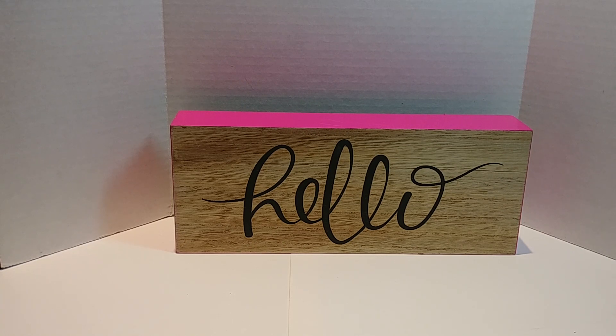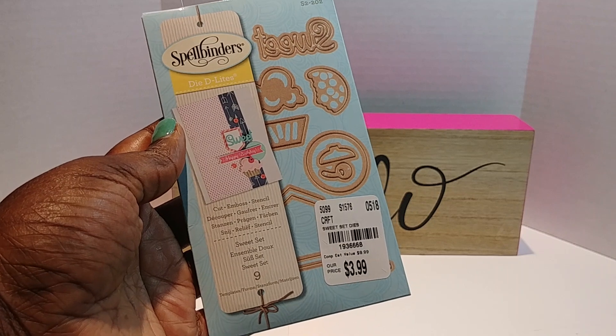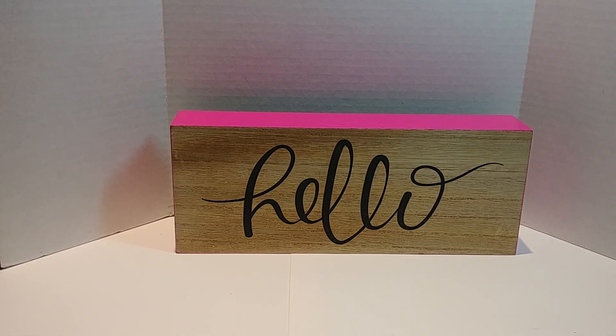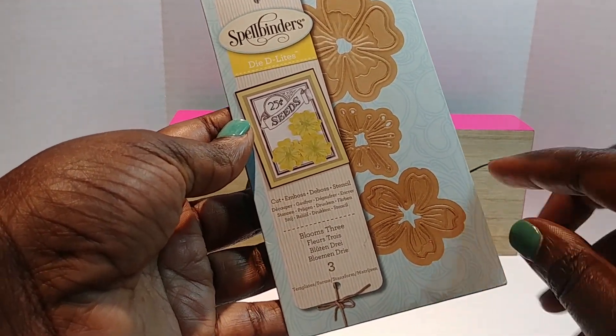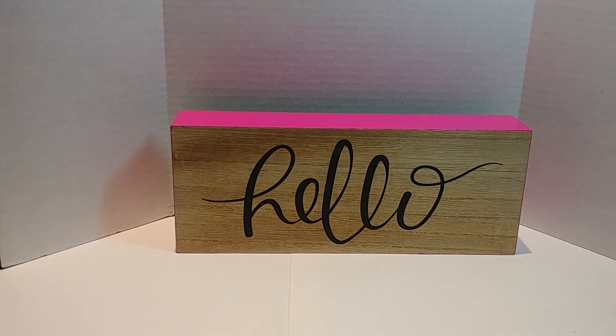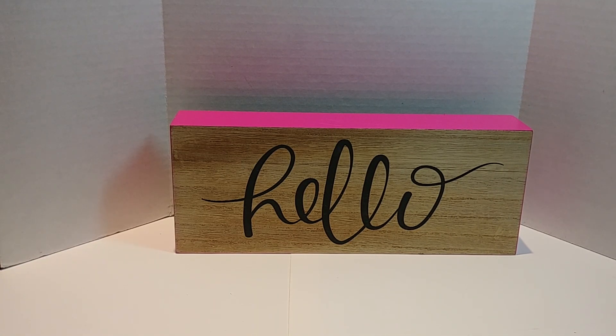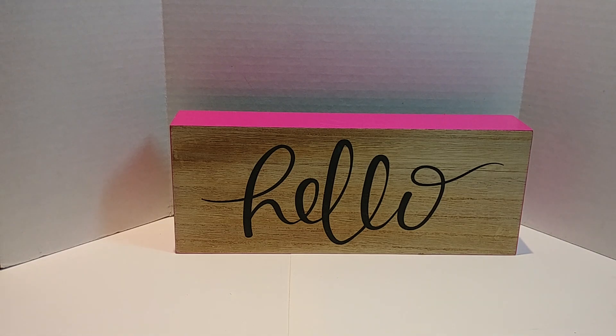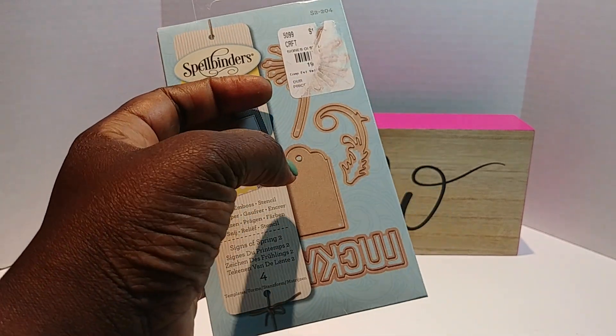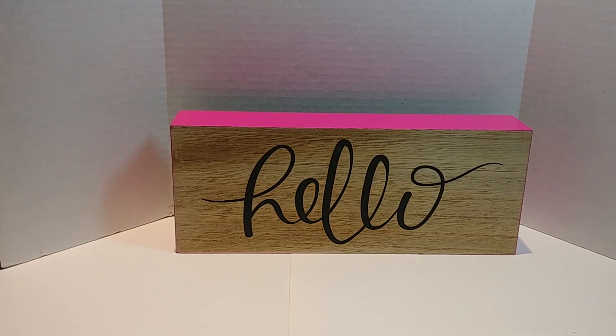There was one particular die that we did want to focus on, and we could use whatever we wanted out of that die, and that was this die here called Sweet Set. I also use the Blooms Three die that I picked up from Joann's a long time ago — that's one of my favorite flower dies. I also use this Anna Griffin bow die, one of my favorite bow dies. I love my bows.